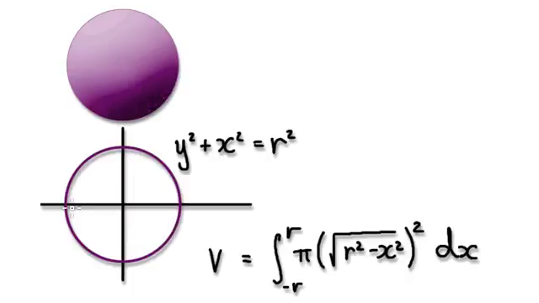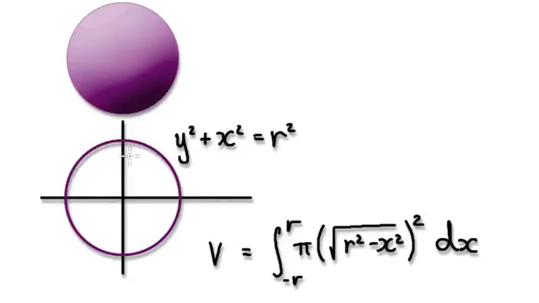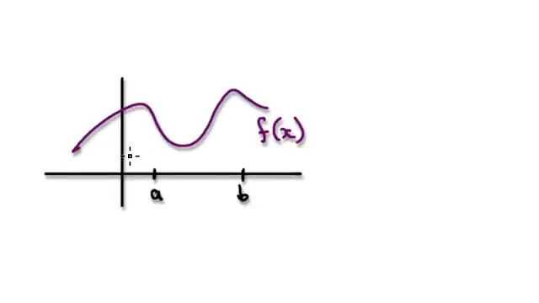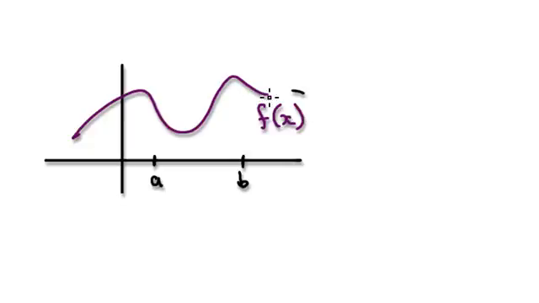So to work out this surface area of a sphere, you would somehow develop a way of finding out this arc length here. And then once you've got this length here, you can rotate it 360, and then that will eventually sweep out the whole surface area of a sphere. So our next step is to somehow develop a way of finding out the arc length of any function. So let's say we've got a function here. We would need to develop a way of finding out this length here.